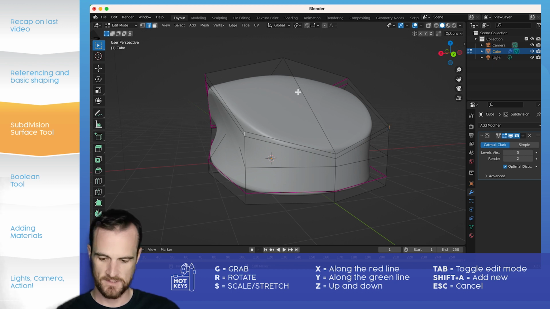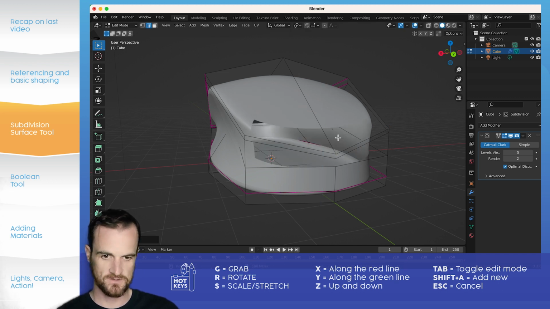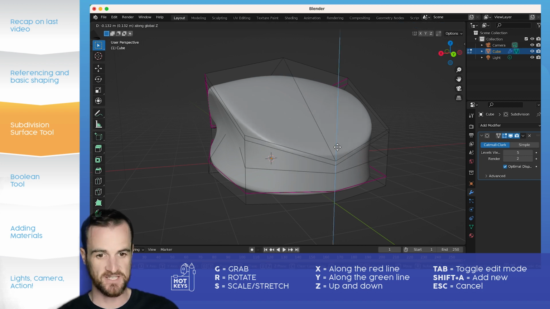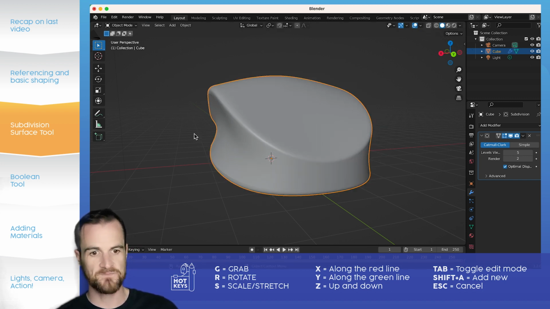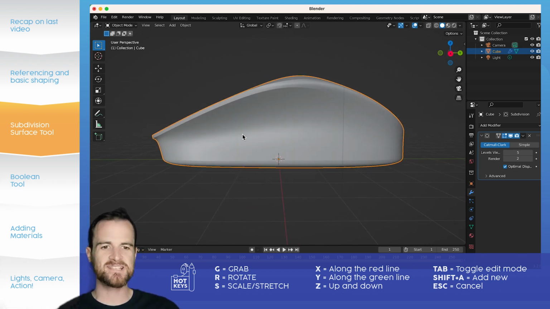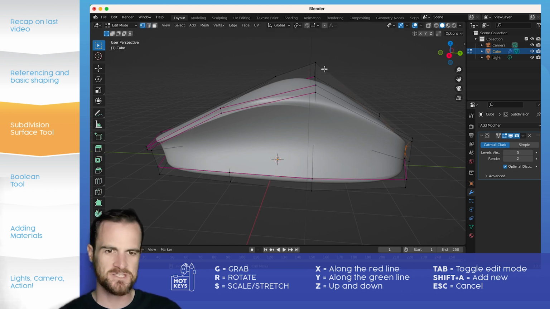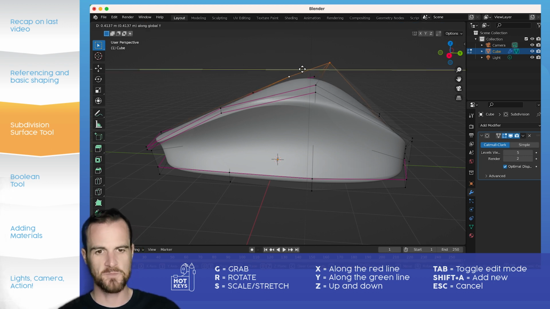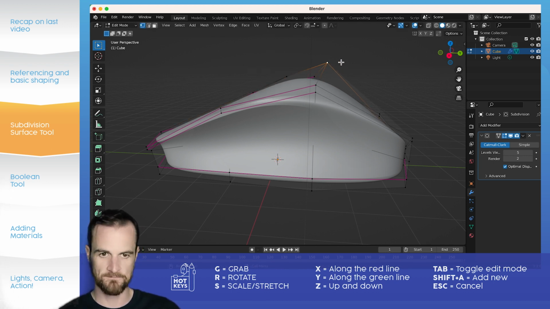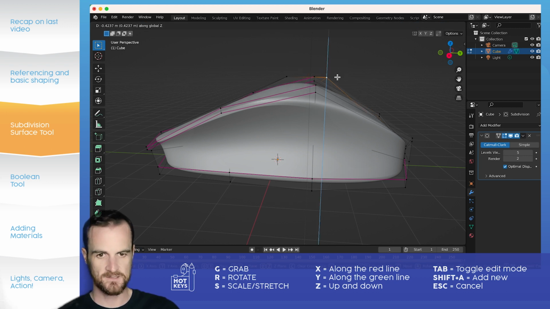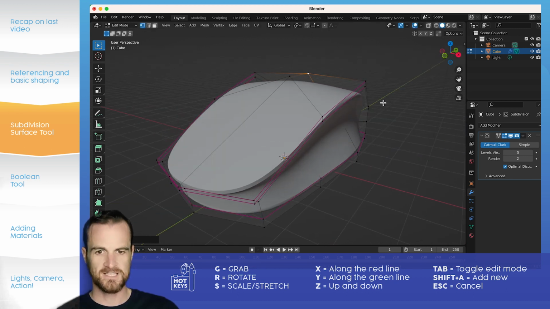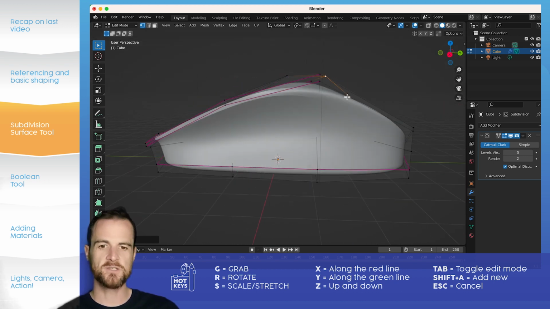1, 2. G and Z, just a little bit. I actually want to drag these ones down. Oops. G and Z. I hit the H button there, which you don't want to hit, it turns out. All right, so that's all looking pretty good. There's a bit of a lump here, and this is what it's about. Once you do that subdivision surface, you can grab the individual nodes and move them about to make them work for you. G and Z. So yeah, I'd say that's looking pretty good.